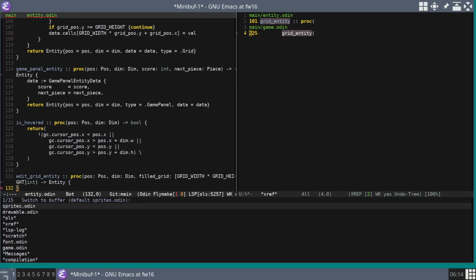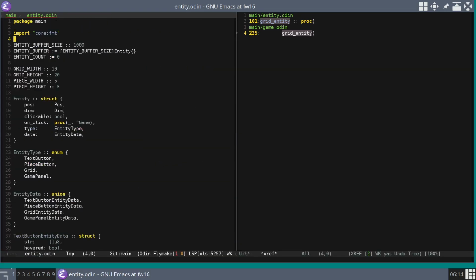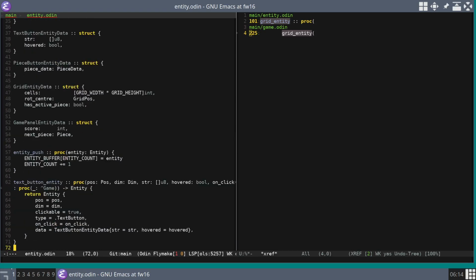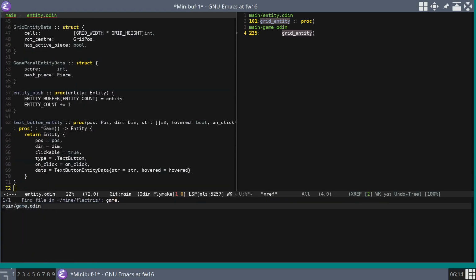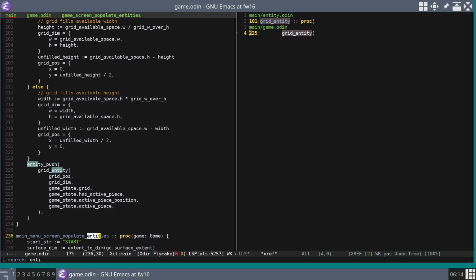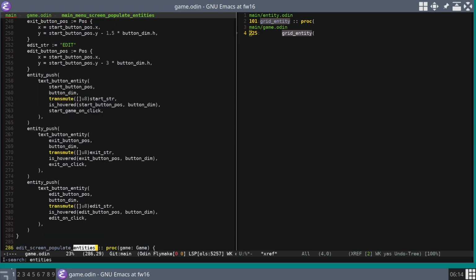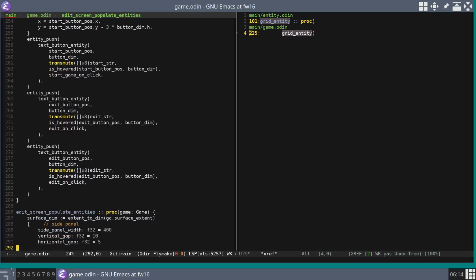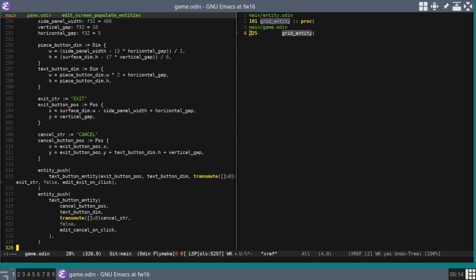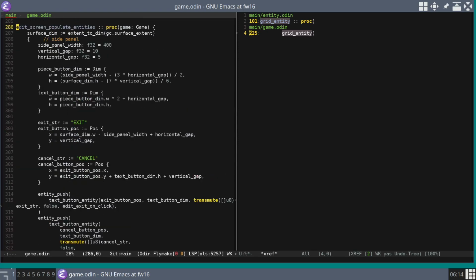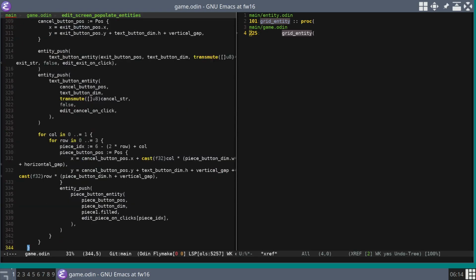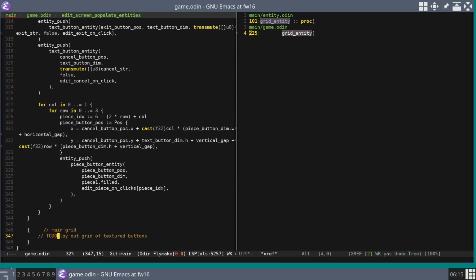Right. So somewhere up here, I think we'll have our... Or is it going to be in the game, Odin? Main menu one with the edit screen entities. That should... are to do. Worth just sticking one in so we can see it.